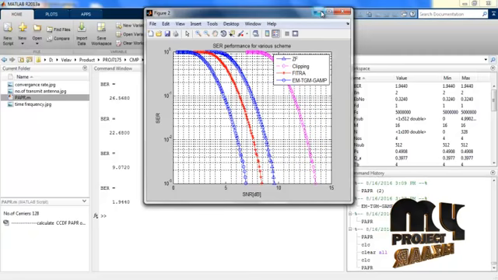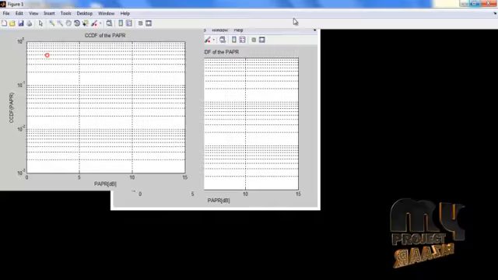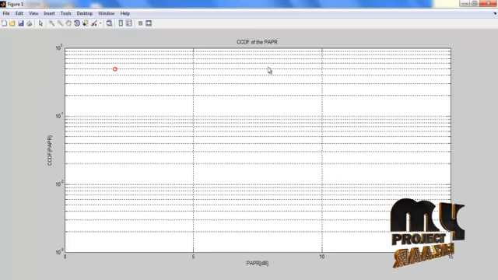Now let us see the graphs one by one. Now we are seeing the CCDF graph of the PAPR system. For the CCDF graph, that is cumulative complementary distribution function, we have plotted against the PAPR values. The cumulative complementary distribution functions are in semilog values. We find that our CCDF value is obtained above the range of 10 power minus 1 and within the range of PAPR equal to 5.